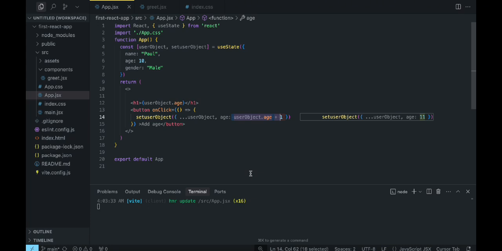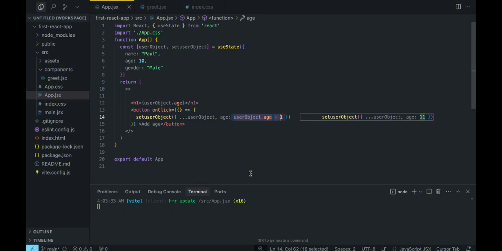We're now finally going to look at the common mistakes we make while dealing with React State. One of the common mistakes is not using the setter function to update our data dynamically. Just like we said, always make sure you use the setter function to update the data of your state dynamically.